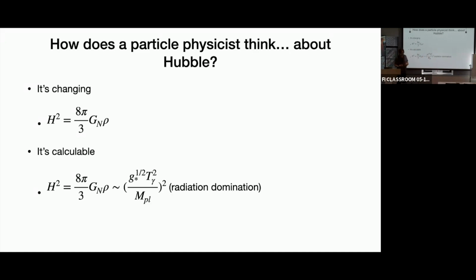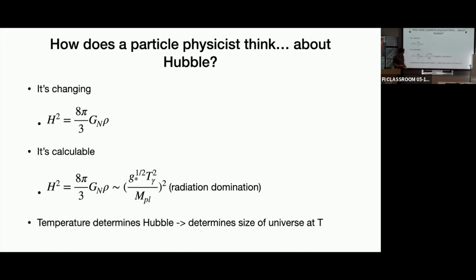So this gives us a really powerful connection, given if we go back to this idea that Hubble is a time scale and it's a distance scale, this gives us a really, really important connection, because this temperature, if you say, I'm talking about the universe at a temperature of 1 MeV or 1 keV or 1 GeV, that temperature then tells me Hubble, and Hubble tells me all those things, how big the universe looks, how old the universe looks, all those things get told to me simply by specifying the temperature at any one time.